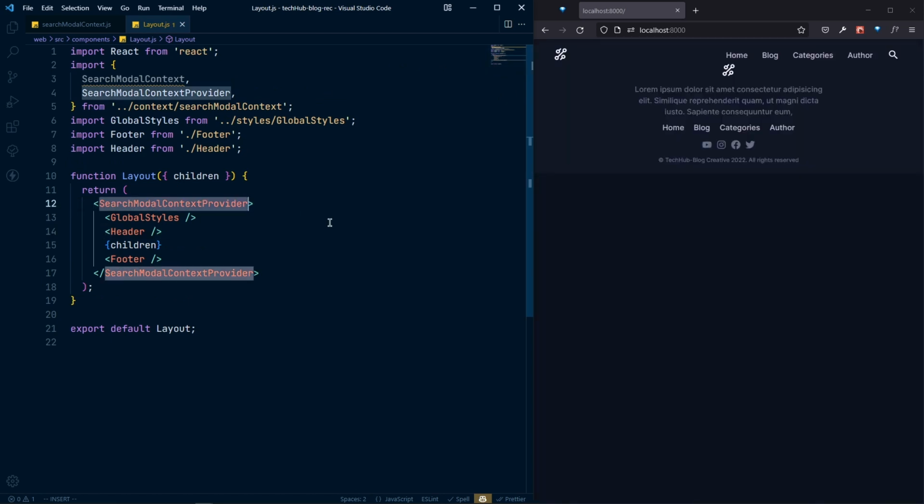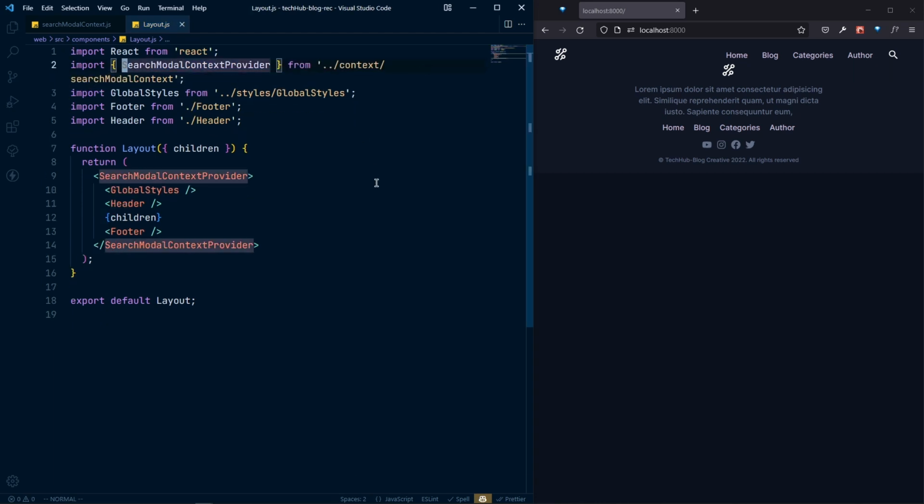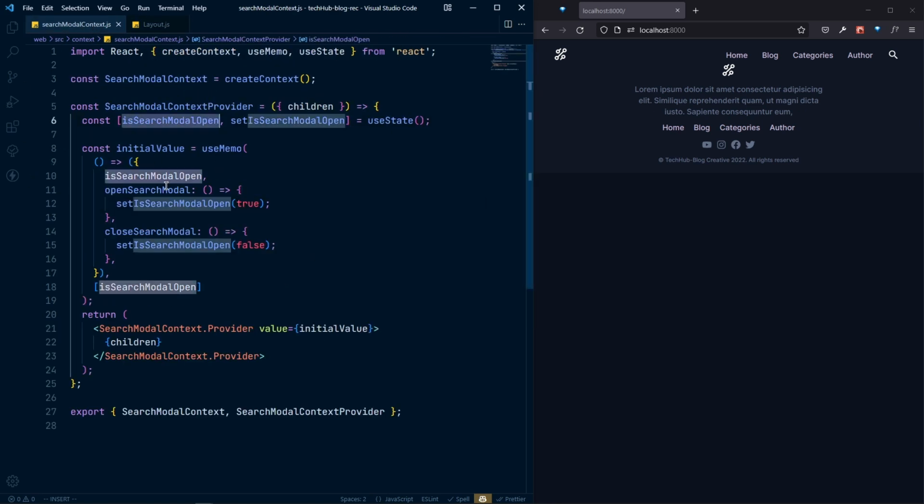Here you can see that we are providing our custom search model context provider, and we do not need this context, so delete this, only the provider will be needed here. Now inside this component tree, we can access the value of this state.